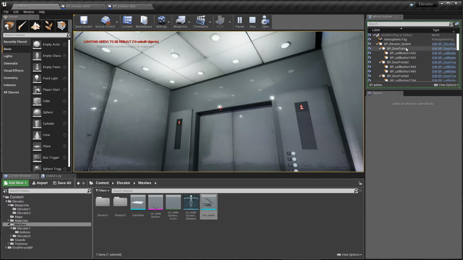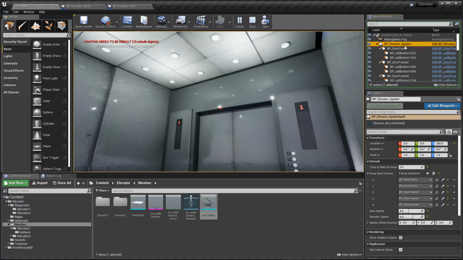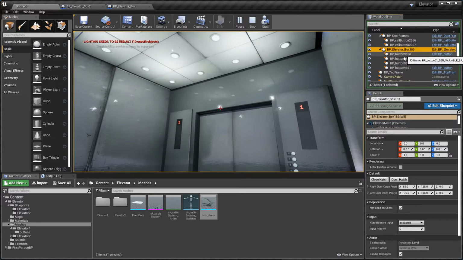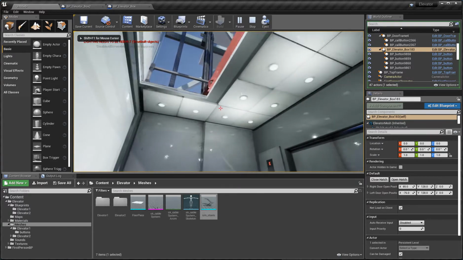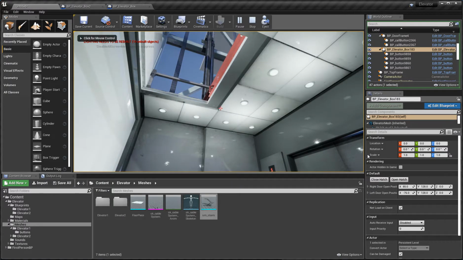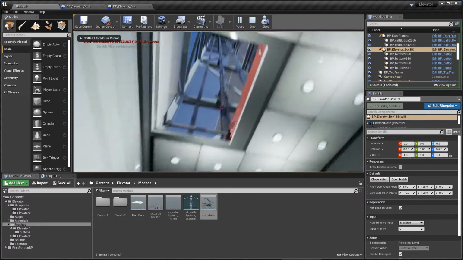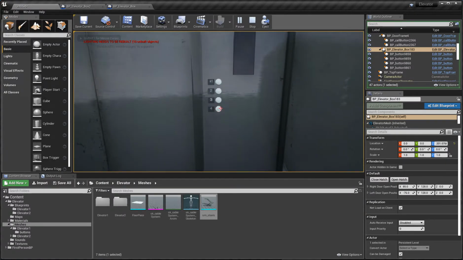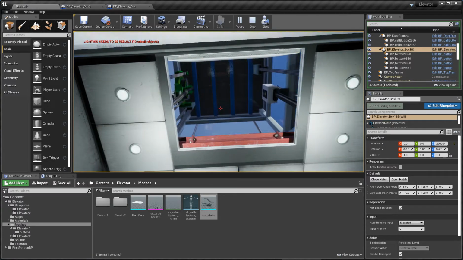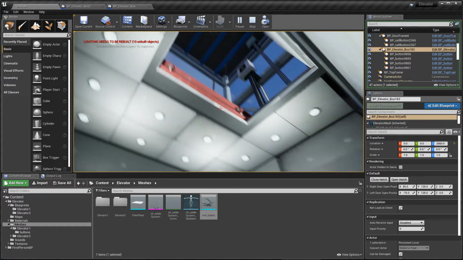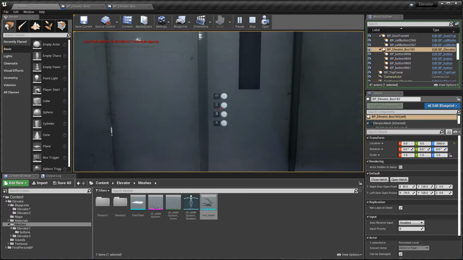But the button to open it is under the elevator box. Oh yeah, here it is. I just created a button here, open close hatch. So for your game you can probably just tie code to that particular button, and it shouldn't be too hard to do. So you can go up the frame and get on top of the elevator. So do some cool James Bond stuff.